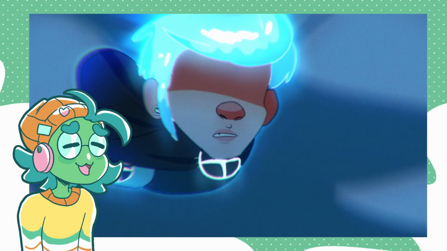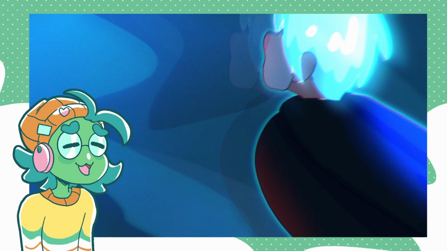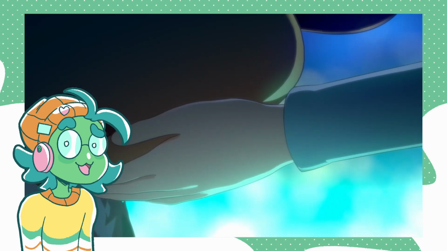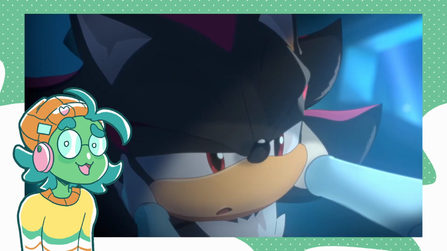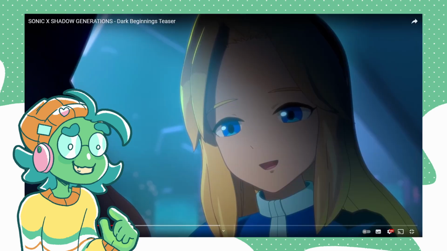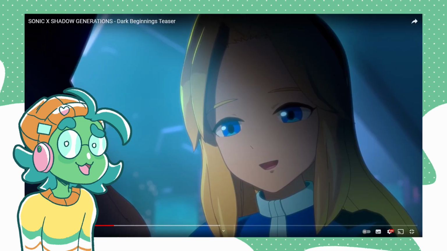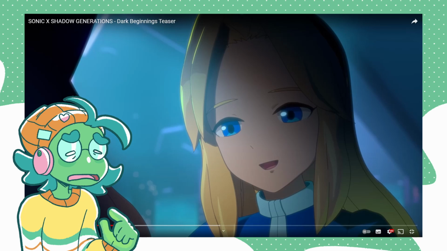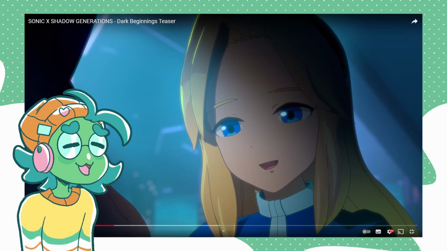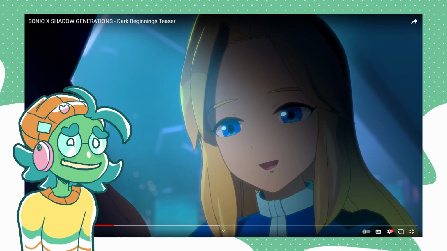So I thought it would be great to analyze it, because when I first watched it, I found the animation to be so intriguing, because it's so beautiful! But I was trying to figure out how the heck it was made, because it was just intriguing to me. Is it 2D? Is it 3D? Is it a mix of both? What is it? I need to know. I really need to know.